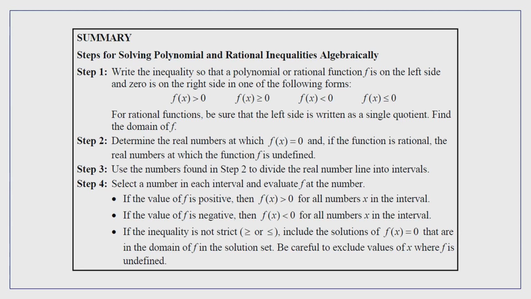And then for step 4, you want to select a number in each interval and evaluate f at that number. So if the value of f is positive, then you know f of x is greater than 0 for all the numbers in that interval. If the value of f is negative, then f of x is less than 0 for all of the numbers in that specific interval. And if the inequality is not strict, so greater than or equal to or less than or equal to, then you want to include the solutions of f of x equals 0 that are in the domain of f in your solution set. So be careful to exclude values where f is undefined.